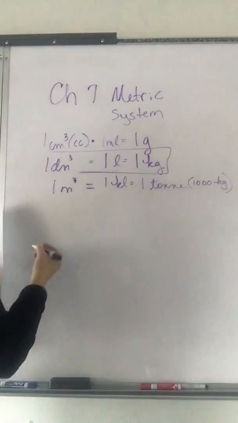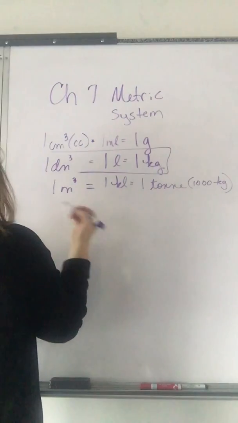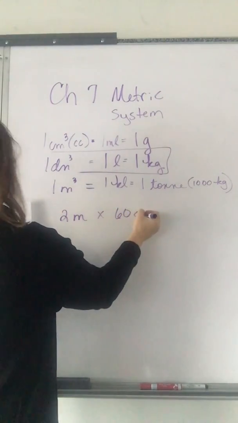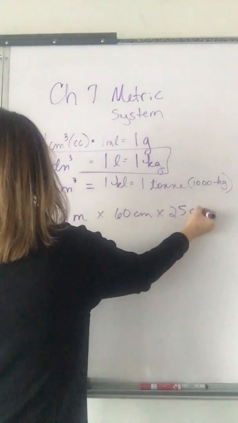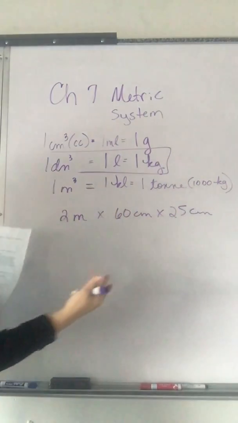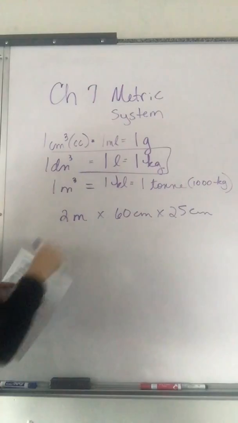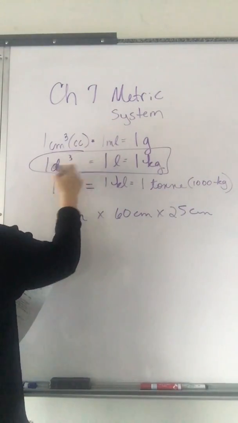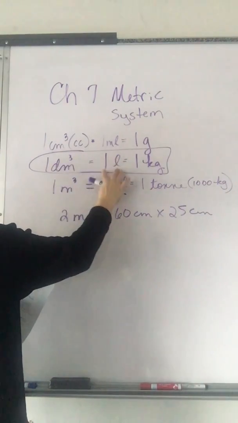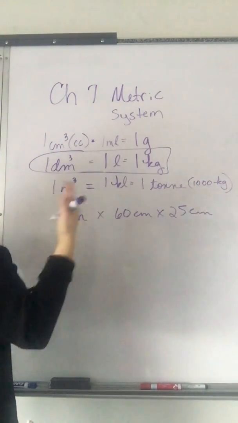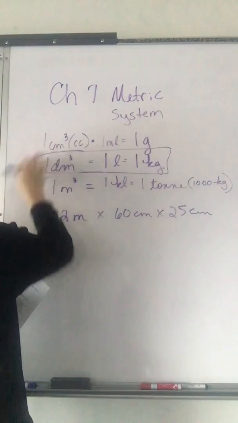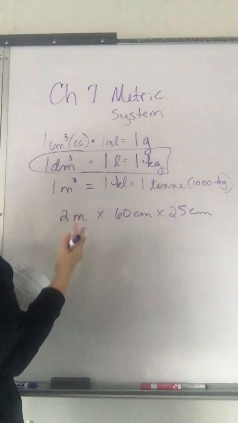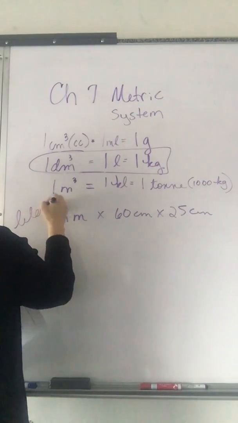All right, so this next one asks you to do a fish tank again. It's 2 meters by 60 centimeters by 25 centimeters. And it says determine it in liters again. If it's going to ask me to do it in liters, I'd just as soon go ahead and make it all in decimeters, because cubic decimeters works with liters. And if your question had said in milliliters, I would have converted them all to centimeters, or kiloliters, I would have converted to meters. But anyway, this one said to find the answer in liters.